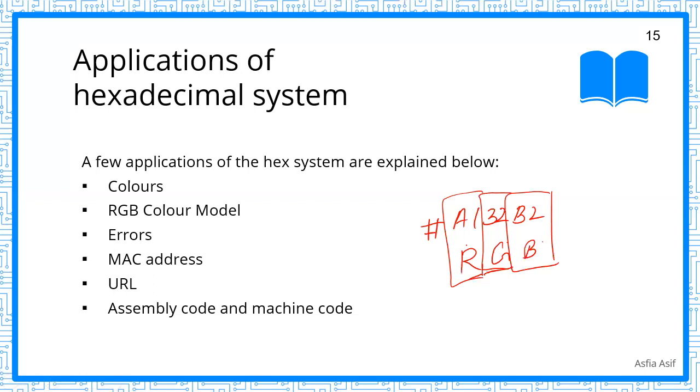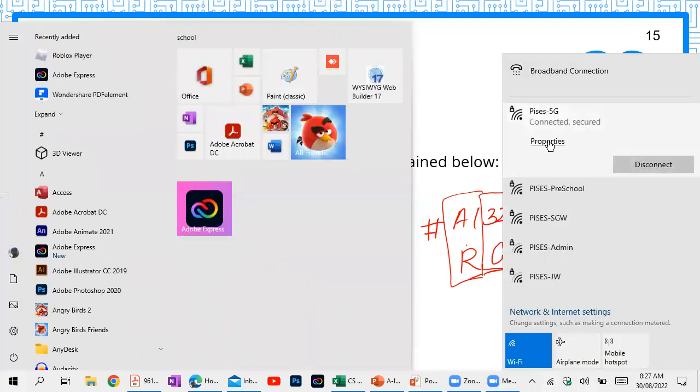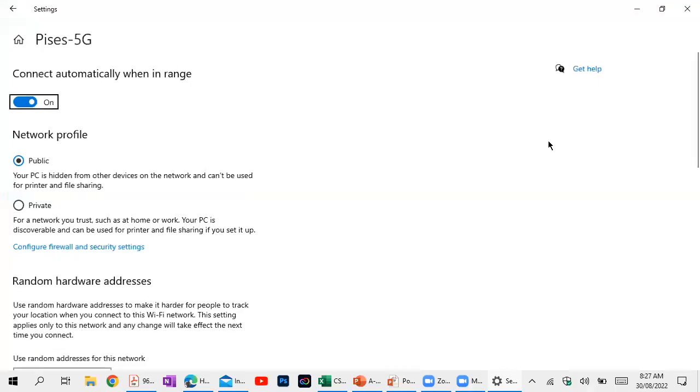If you have a mobile, any device that can be connected to the internet will have a hardware which detects the internet signals and everything. That hardware has a code. That code is called a MAC address. How to see your computer code? See, the internet is connected. You can go to the properties.